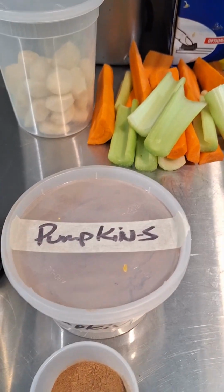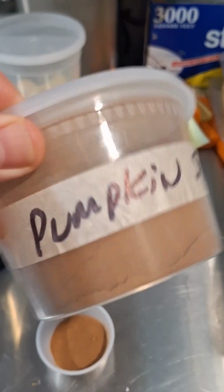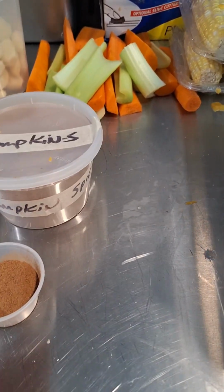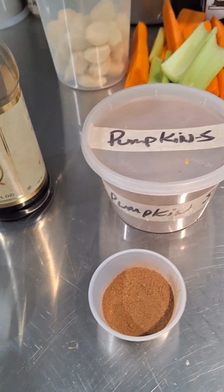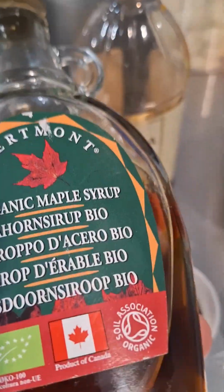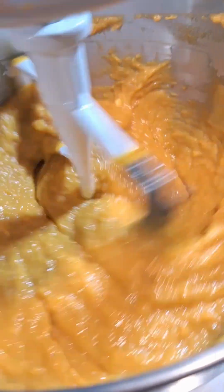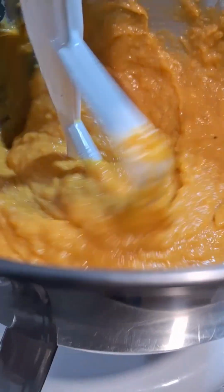So I talked about our spices here. The recipe says cinnamon and nutmeg, but I'm still not feeling pumpkin-y. So I have the pumpkin spice homemade that we make. Same amount, 2 teaspoons instead of 1 teaspoon each of nutmeg or cinnamon, the vanilla, and one of my secret ingredients that I love to use is a very good maple syrup. Helps caramelize, but also gives that extra sweetness. Okay, now we don't want it too crazy sweet because we're going to add the marshmallows on top, and that will happen in a little bit.